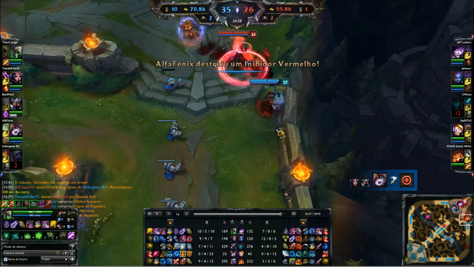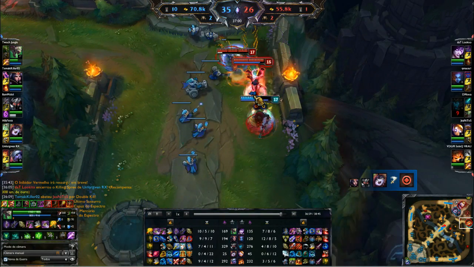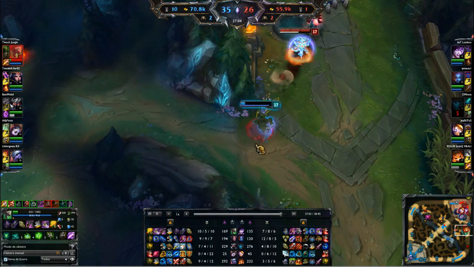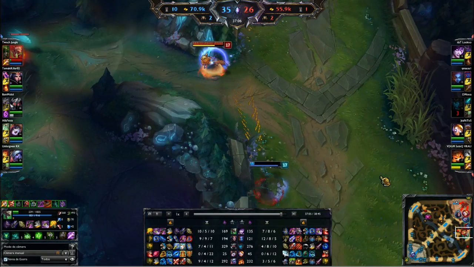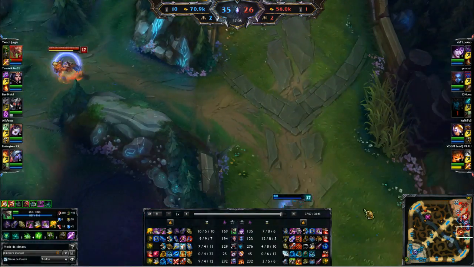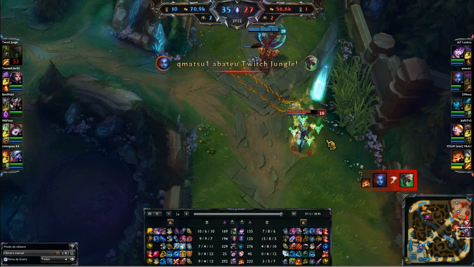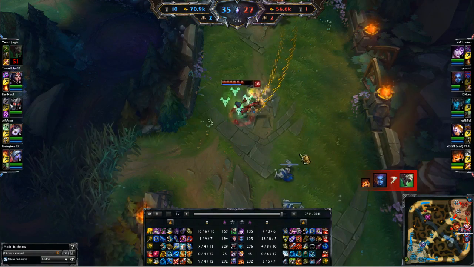And here you see how you can escape. You can use exhaust, you can use Blade of the Rune King, and you can use Yumuu's, and then you're in stealth and they cannot catch you. And here is why you need to be very careful, because they will use flash to kill. So yeah, this is it.